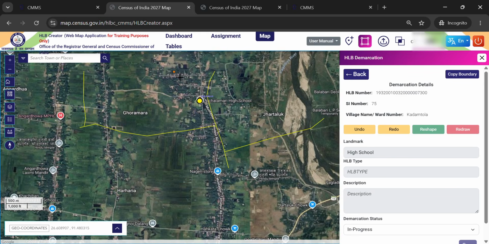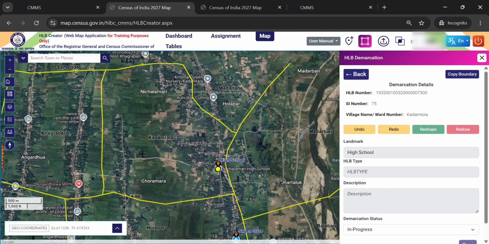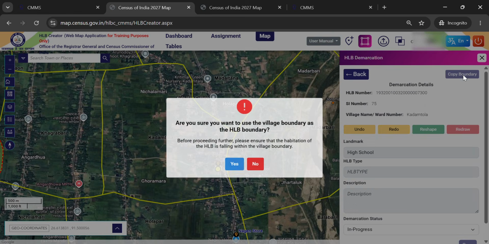So this is our HLB, Kadamtola village. What we'll do now is use this copy boundary button. You will see that this is the village boundary. This will be considered as a single HLB and it will be completely demarcated with just one click. So now I am clicking here, you just observe it live.